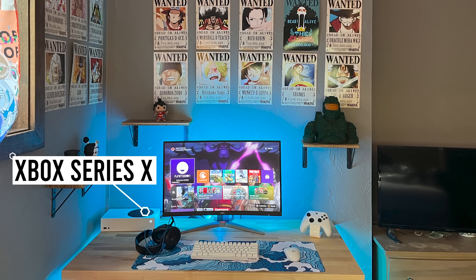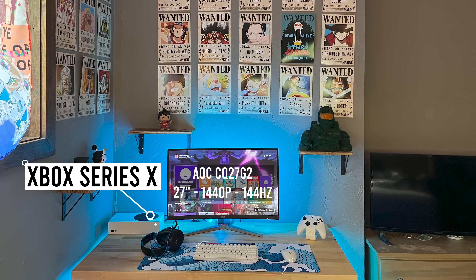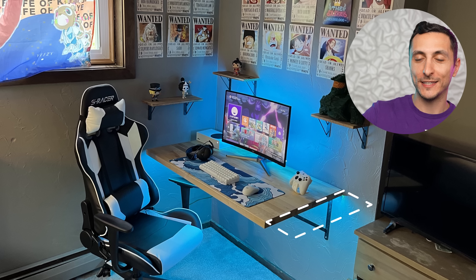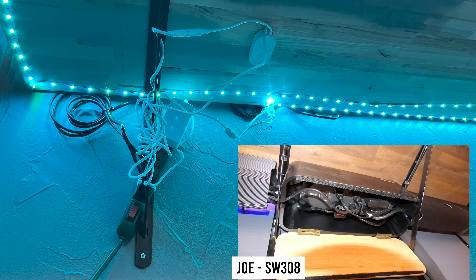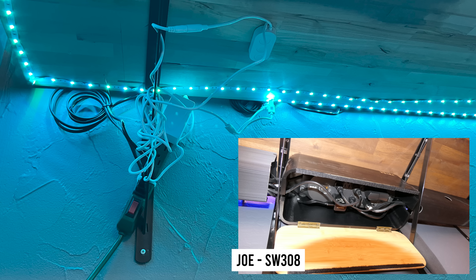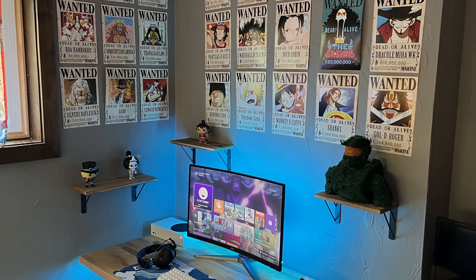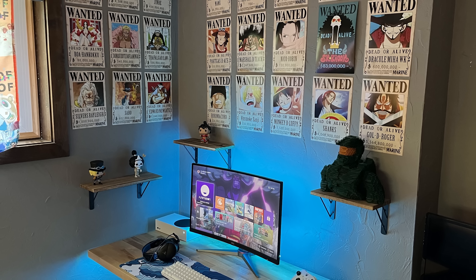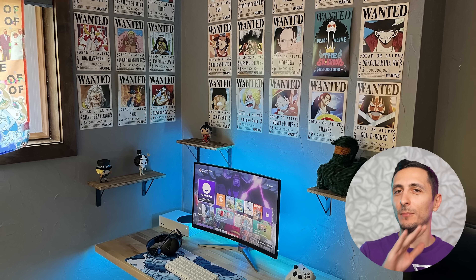This is the cheapest setup in this episode considering it's only a console setup, but it's got a really nice foundation to build upon. He's already got a nice 144Hz, 1440p monitor with decent peripherals. You just need to find a good place for the PC — I think adding one more floating shelf on the right side of your desk to expand the surface would be perfect if you do end up upgrading. The cables could use a little more work instead of just leaving them tangled. You could pick up a cable box and attach it underneath the desk with some Velcro, just like what Joe did from episode 308. When a setup is so minimalistic, it's very easy to notice the inconsistencies. I would have made an effort to make the wall shelves symmetrical and the spacing between the posters even. But this is still a very nice console gaming setup, and I'm very interested to see what you'll do with it in the next few years. Please come back on the show if you do end up upgrading.